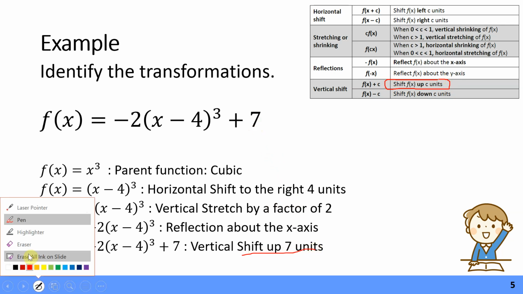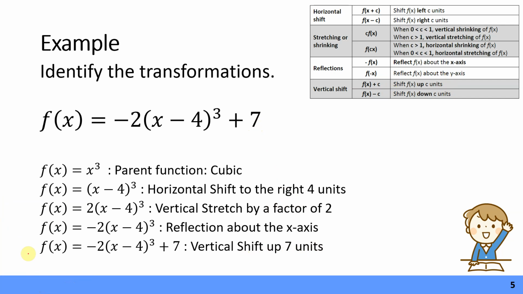Okay, so hopefully this is making sense. Again, we're not talking about the graphs. You're actually going to be able to see a visual representation of this towards the end of the video. But for right now, we just want to make sure that you are able to identify what every single little number and symbol does when you manipulate an equation. So again, the parent function was a cube, which if you remember from your notes, looks like this.